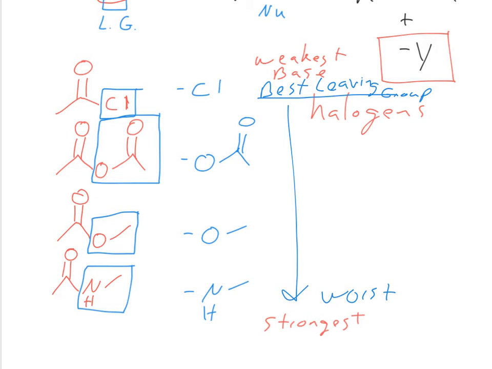So essentially what this is telling us is that acid chlorides are really reactive towards this reaction we just did. Anhydrides are pretty good, but not as good as acid chlorides. Esters work, not as good as anhydrides or acid chlorides. And then amides tend to be really tough to cleave. Okay? And so the bond that we're looking at cleaving in all of these is this bond here in between the carbonyl and either our chloride, our oxygen, or our nitrogen. And so if we're talking about reactivity, this one's the most reactive, and this one's the least.